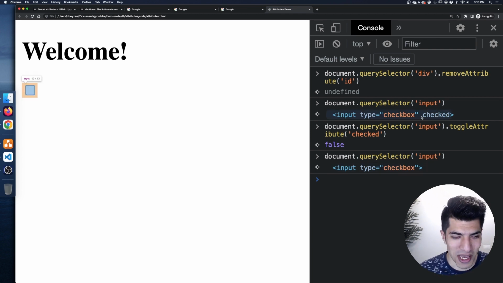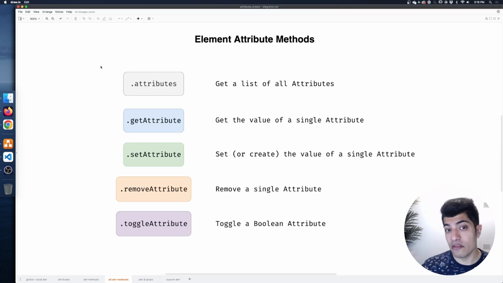Okay, so hopefully that makes sense. Cool. So that is pretty much all of the attribute methods that we'll be using. Very powerful stuff, and we'll be using these both for our own custom attributes once we add our own custom elements, for example with web components, but also with existing regular DOM elements as we're creating them, when we get more power beyond things like innerHTML.